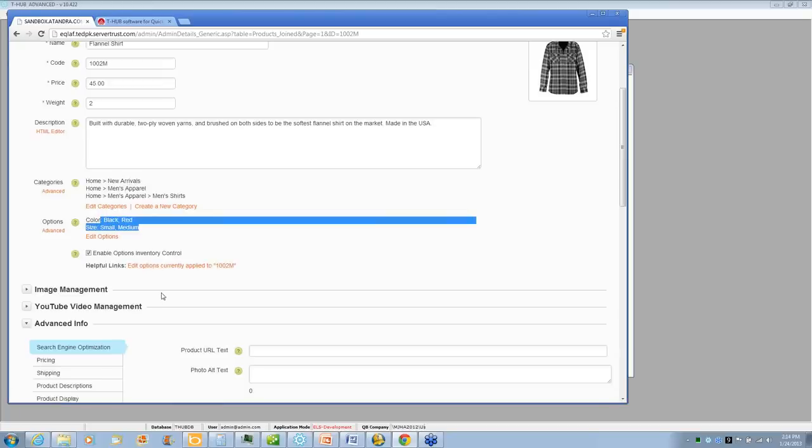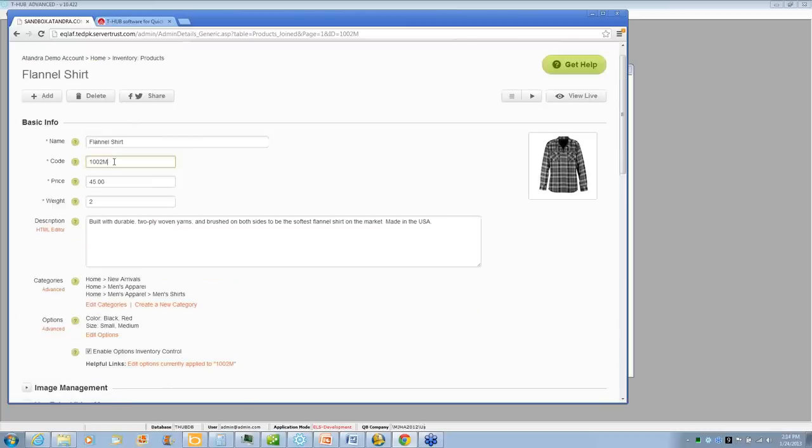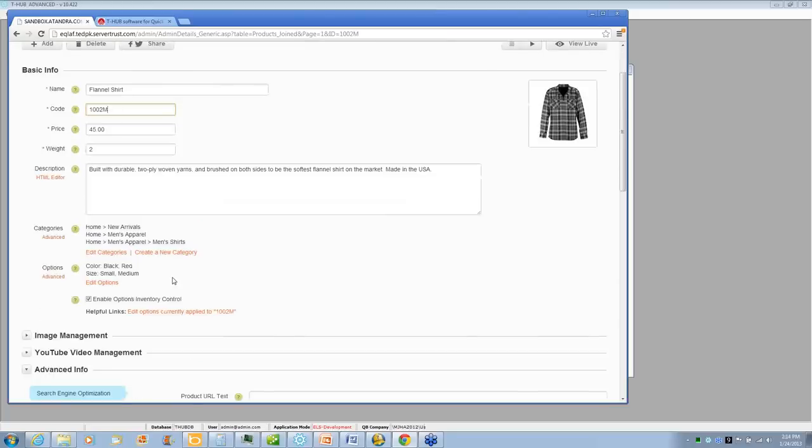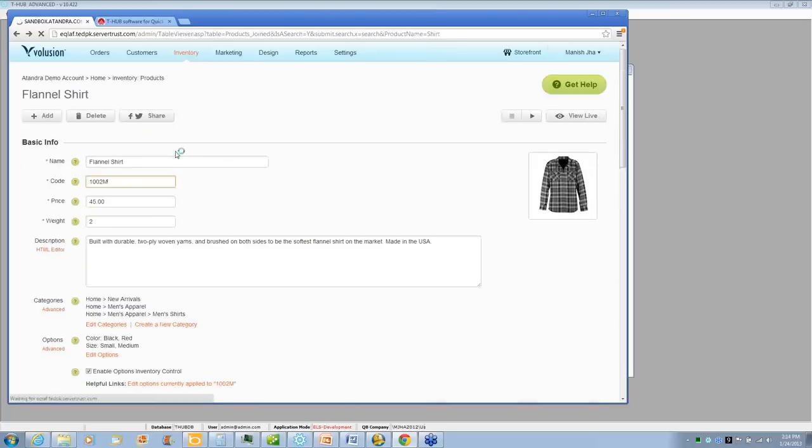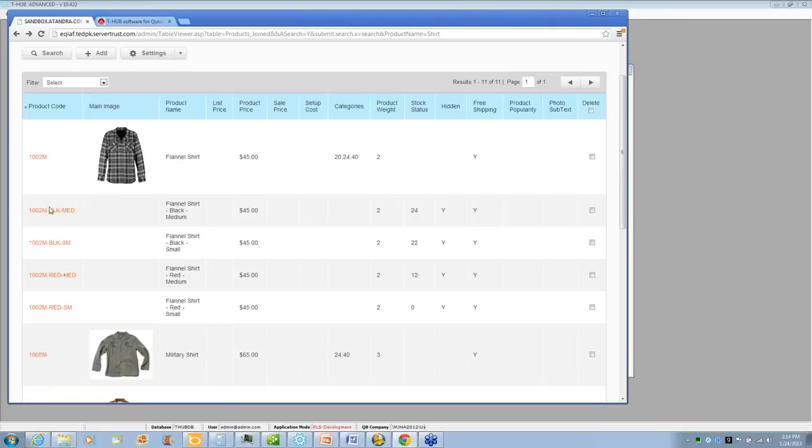So Volusion will create those sub-items, and it assigns them a unique code. So it will just say 1002M-1, 1002M-2, something like that. You can then override those codes with your own code that you want. So you don't have to sit and create 1, 2, 3, 4, 5 sub-products. Volusion will create these sub-products. You just have to update these codes to match which code goes with which combination. Hope I answered that question.